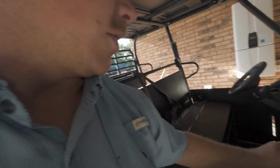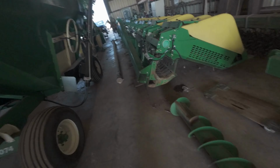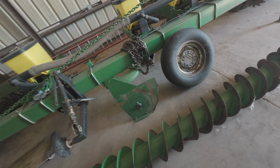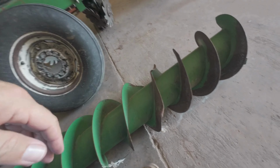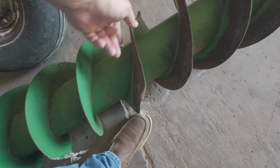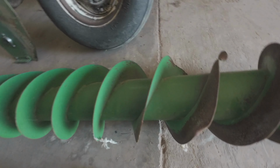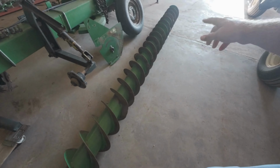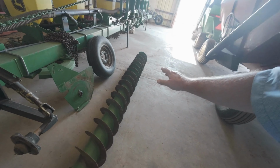So let me show you what I did after I said goodbye. My camera was dying, so I was running out of time. I don't think I showed you this. I got this auger out. I haven't done any work on it. That's pretty rough, but hopefully I can straighten that out without breaking it. So that doesn't really need to come out other than just to straighten it.